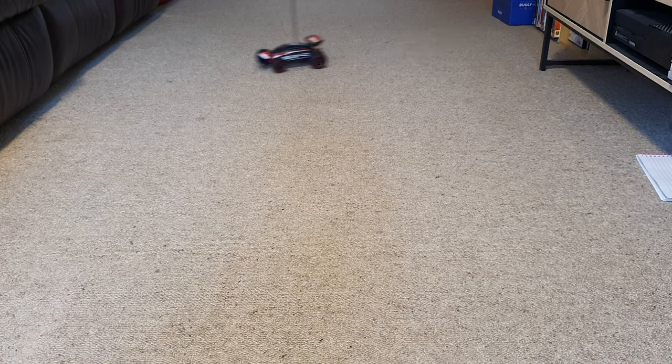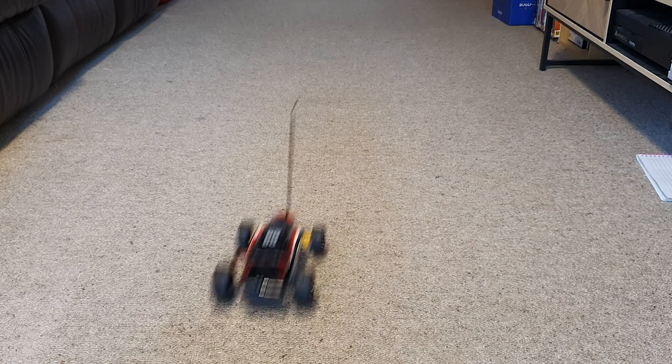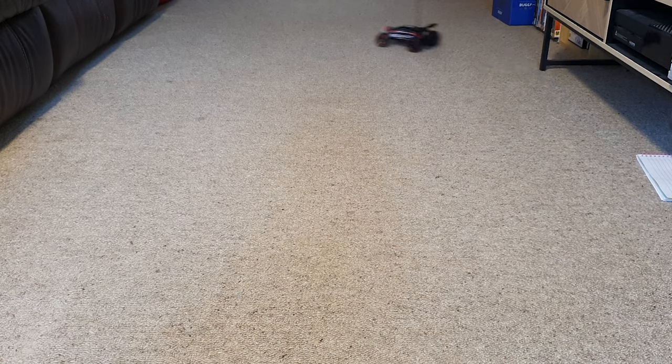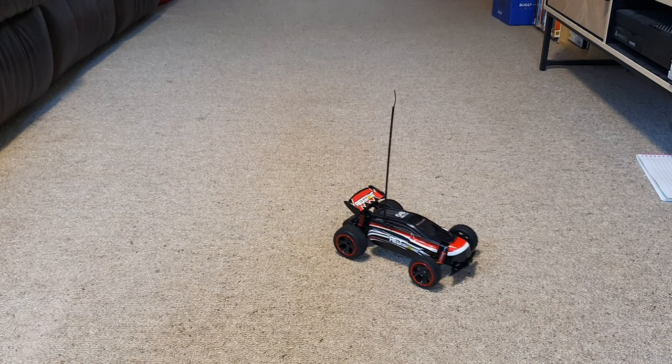The buggy is pretty zippy though. Once it gets up and moving, I'll set it up just here beside me and do a quick speed run from underneath the camera and we'll see just what kind of speed it can get up to in this little area. It does have a bit of pep — it is zippy. A few minor tweaks and I think this little guy could actually be quite a contender, especially if you were stuck inside on a rainy day and you weren't able to use your full scale RCs.